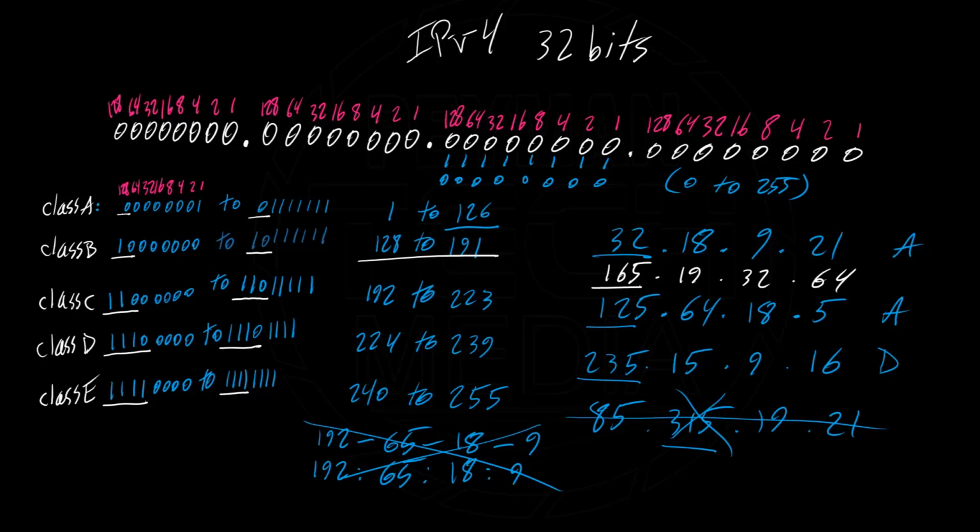So this was a quick overview of IPv4 classes. Again, we have 5 different classes. You should already know, by looking at an IP address, how to tell which class this IP address belongs to. You should already be familiar with the ranges: class A, class B, class C, class D, class E. You should know and be familiar with the purpose of class D addresses. Class D addresses are mainly used for multicast purposes.